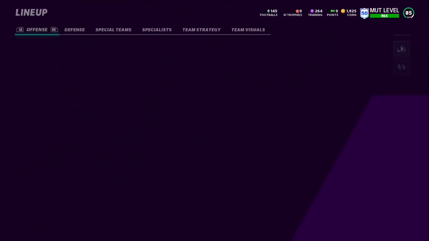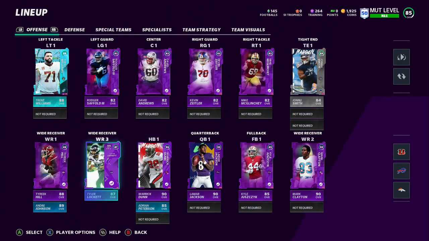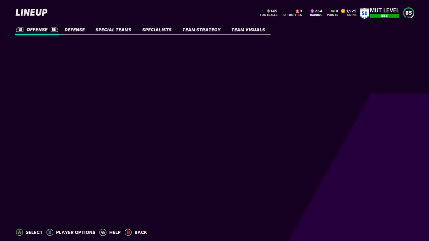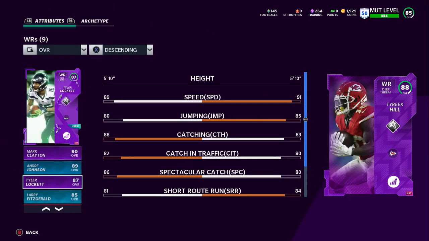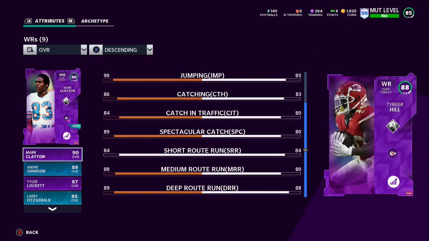Running is not as powerful in this year's Madden as it was in last, but it's still effective because, you know, it's still running the ball. But then for passing, I'm really happy with my receivers. I think I've got some good options here. Good speed with Tyreek Hill, Clayton, and Lockett. I mean, they both have 89 speed, and then Tyreek with 91. Good deep route running.